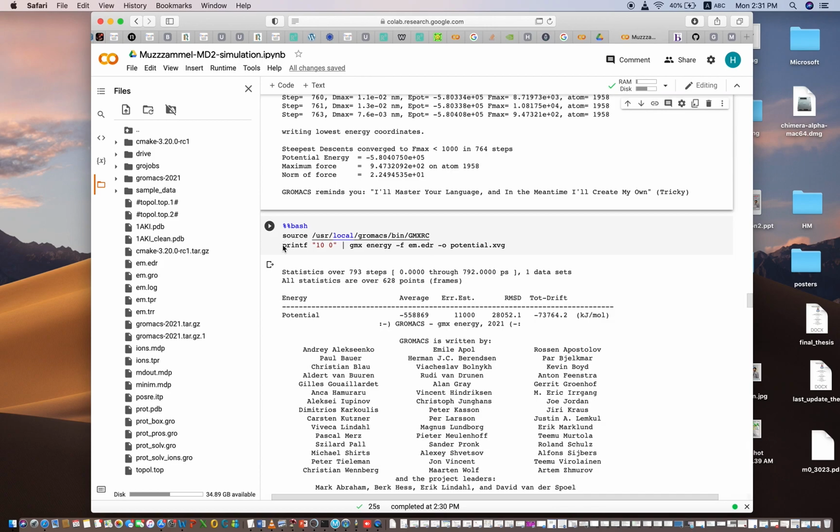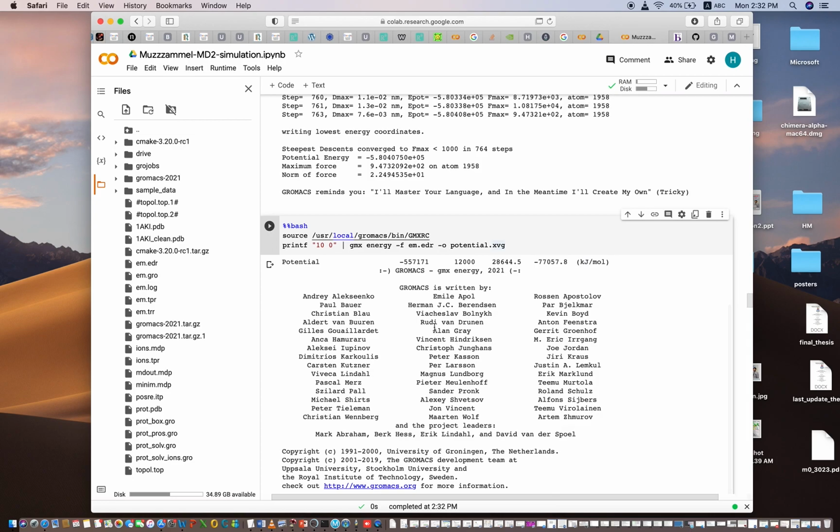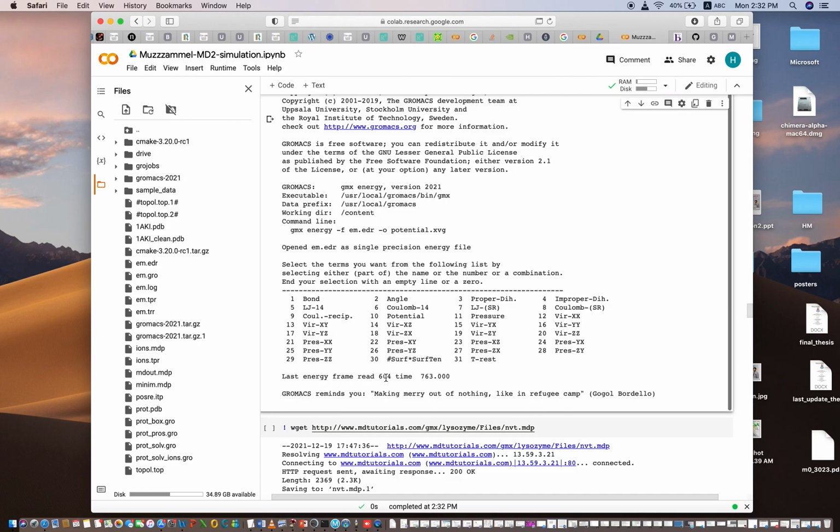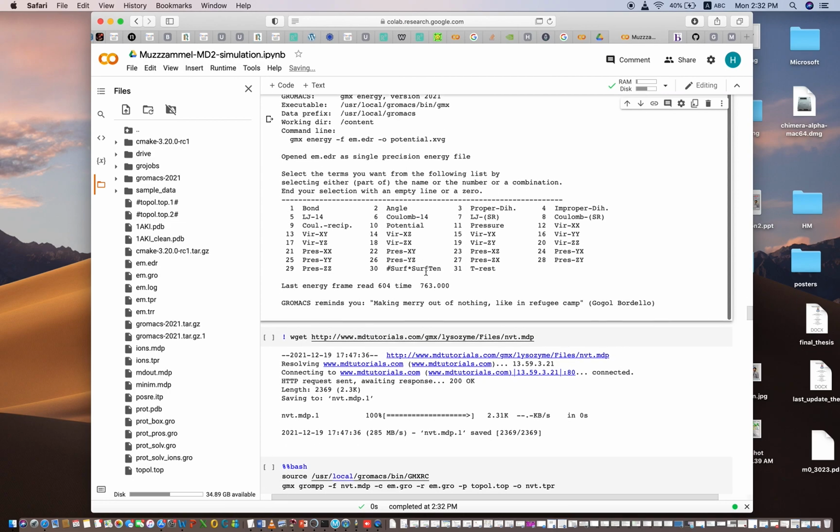As I have already told you, you should give these options at the start of the command with printf, and then in quotes your option, and then the same command which is present on the website. Yes, this has successfully run. These are the energies of the last frame: the bond, the angle, the Coulomb forces, etc. There are many things you can read about. So we have found out the energy as well.